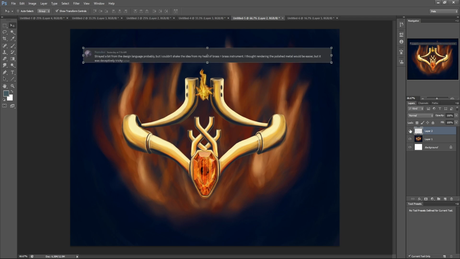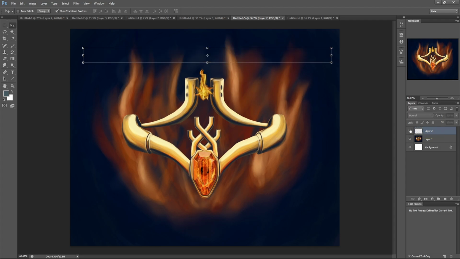So one of the points I wanted to touch on was that you said you couldn't shake the idea that brass equals brass instrument. And it's that kind of totally irrational association that has been the groundwork for most of my design choices. And so I wanted to call that out as a positive thing. I think that a natural impulse people have is that they go, well, my association with this is brass instruments, but that's not the right thing, so I'm not going to do it. And then they leave behind all the ideas that are authentically theirs in hopes that they'll figure out what the idea is that's the correct idea, which is not how any of this works.